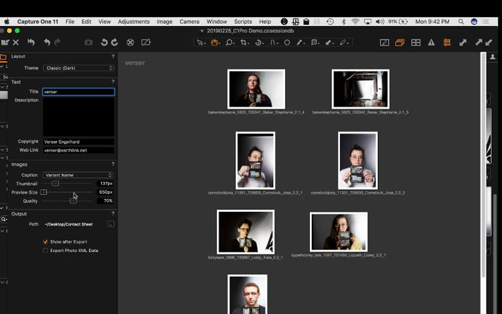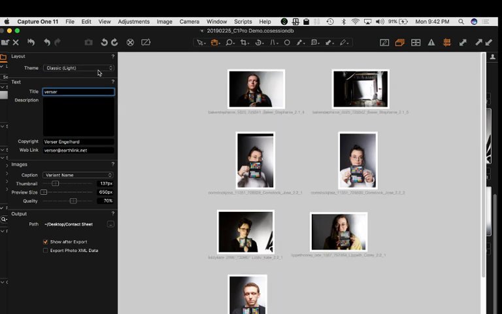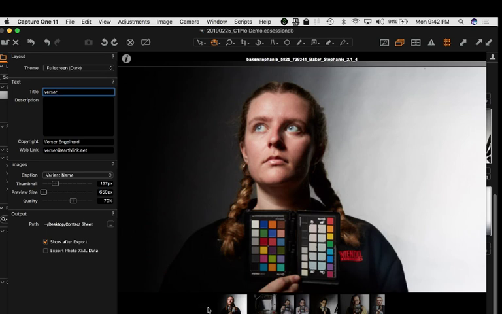You can do all sorts of things here, but at the end of the day, this is going to create this contact sheet. It'll ask you where you want to put it. I'm going to leave mine on my desktop. You can also change the look of these. There are 4 options. You have a classic light, which just puts it on a lighter background. You have a full screen dark, which puts thumbnails at the bottom. That's the one I'm going to do for this guy, and simply hit export.